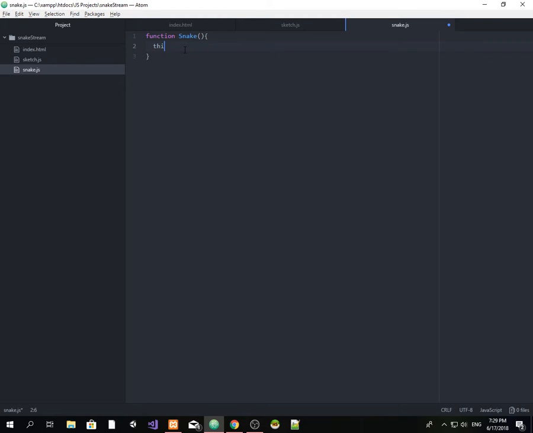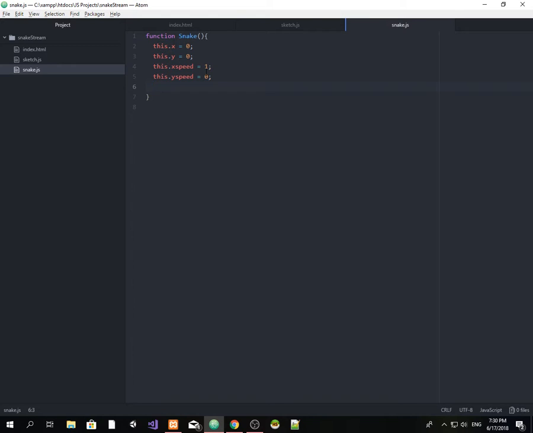So this.x, remember it's always this. when you make a constructor function about some object. The x is going to be 0, the y is going to be 0, and we'll have a direction which is going to be this.xspeed, which is going to equal 1 for now, and this.yspeed is going to equal 0.